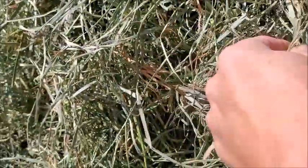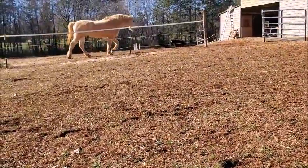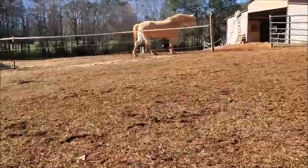This here is supposed to be orchard alfalfa, but that looks like timothy to me. This looks like timothy, but I don't see any timothy heads, so it's probably orchard. And because it's got alfalfa in it, here comes trouble. And here comes test subject number 4.